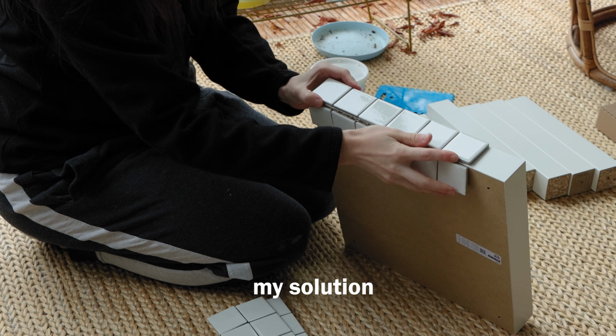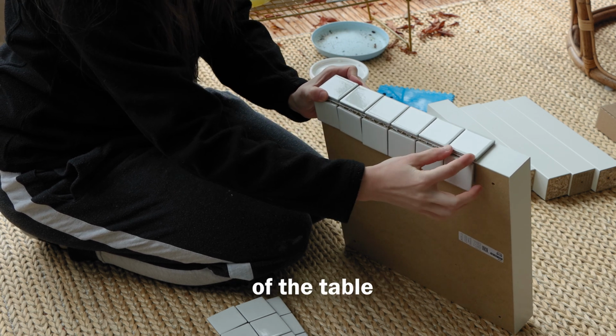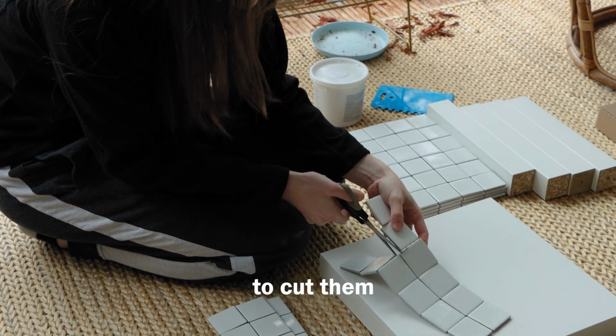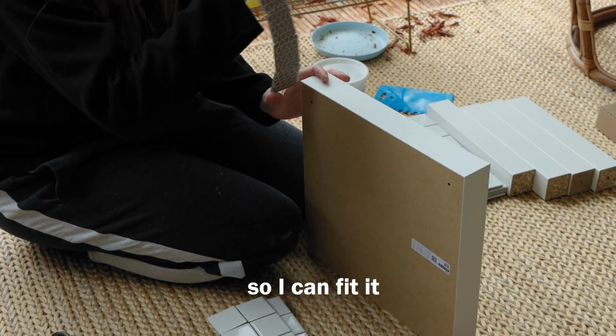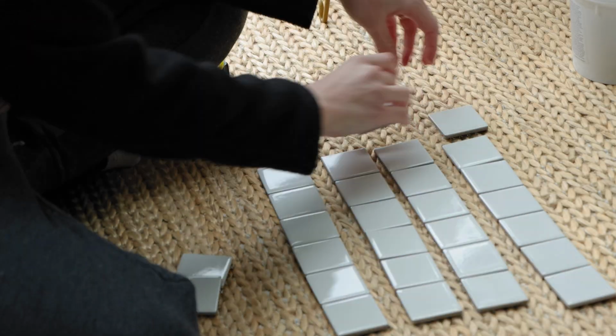After finding my solution, I remember I was going to use the remaining white tiles to do the sides of the table. As you can see, they fit great, and I just need to cut them and cut an extra one out so I can fit it in the remaining space.